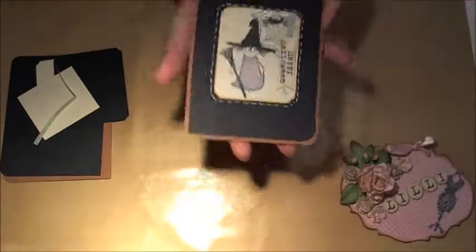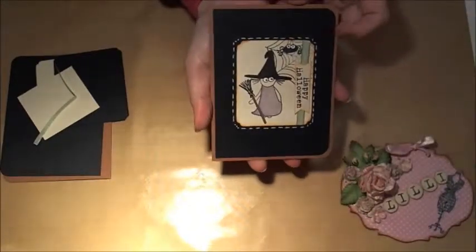Hey you guys, it's Lily, the crazy card maker, and I said I was going to do a Halloween card as well, so here I am to show you guys how I made this little card.